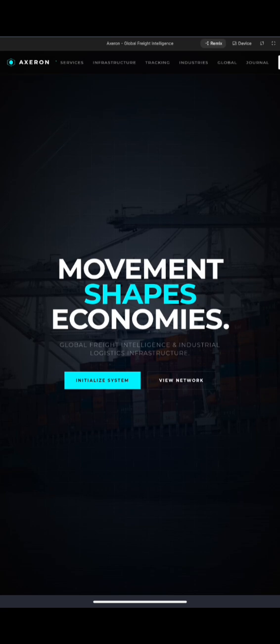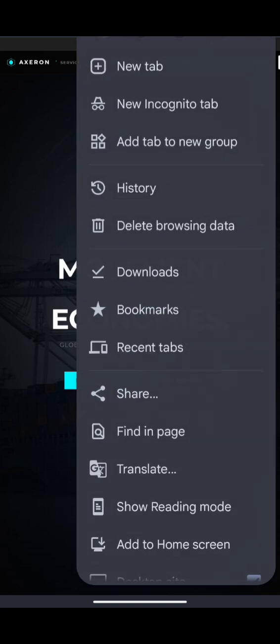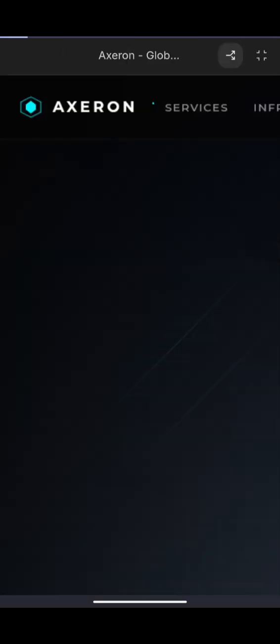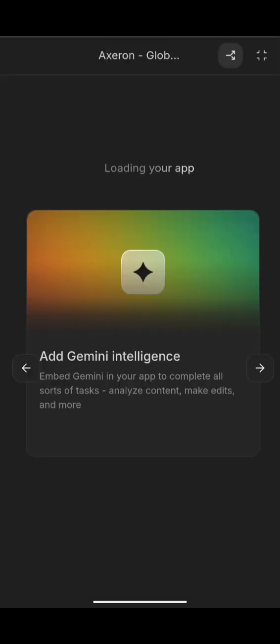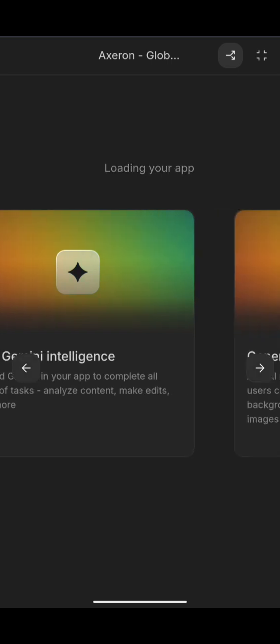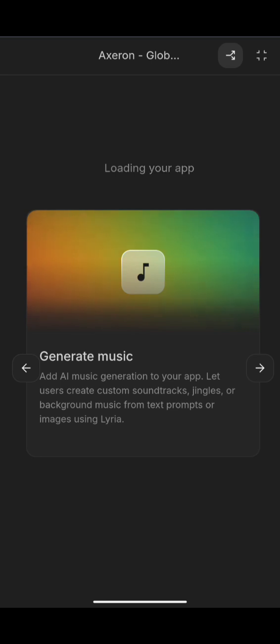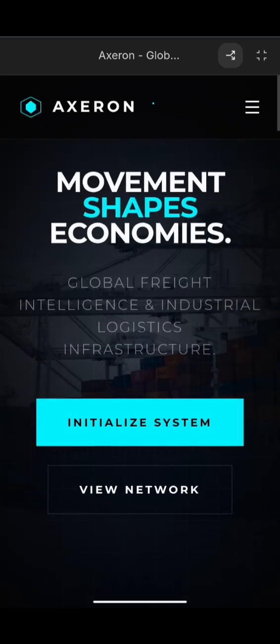So let's switch back to our mobile. So first things first, initialize system is not working.